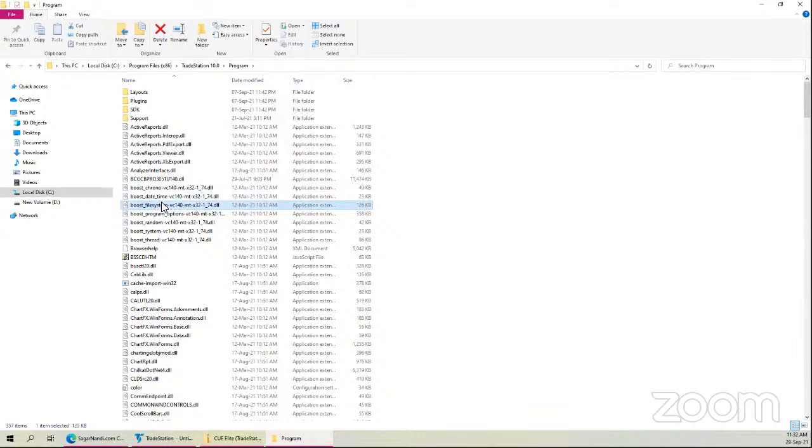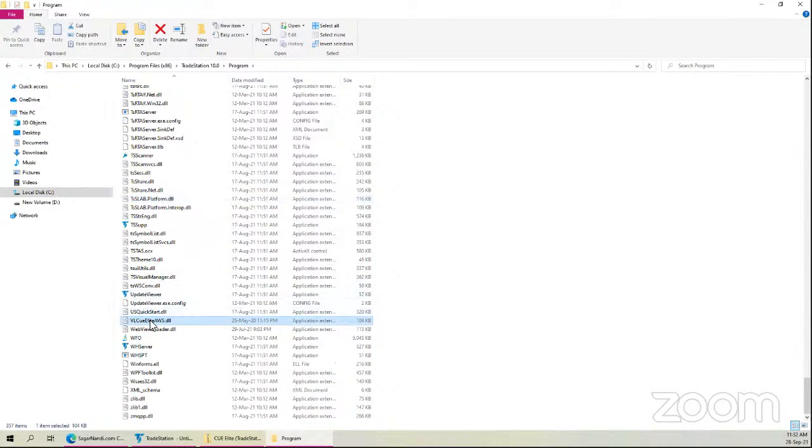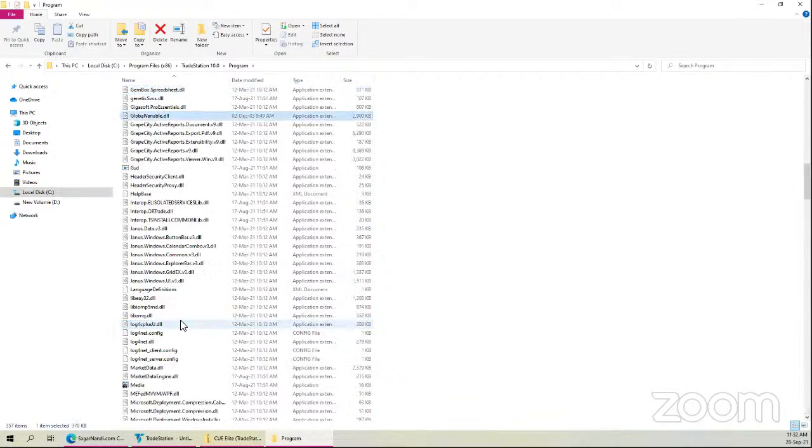If you start typing VL, this is the DLL that is created and used by QElite, VL QElite AWS DLL. And if you search for global, just typing GLO, the global variable DLL is supplied by TradeStation, but it is used by QElite.